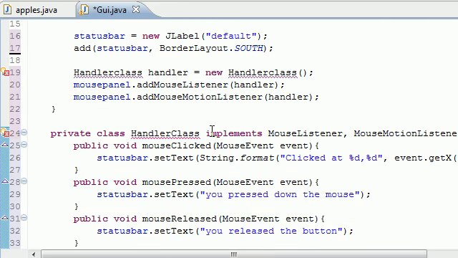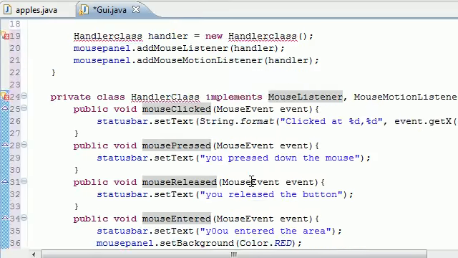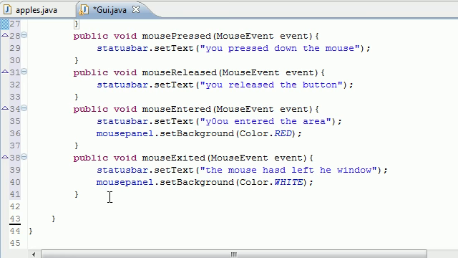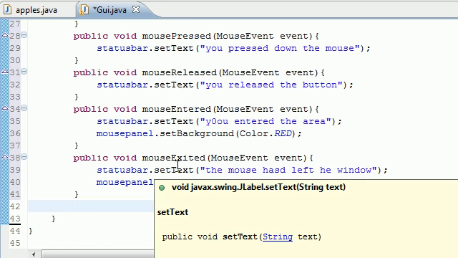So in case you can't tell right here, we implemented from two different interfaces, which are pretty much just a class in essence. The mouse listener, and we did the 5 methods necessary for that, but we implemented from this other one too, MouseMotionListener, and these are pretty much the motions of the mouse. So when you move the mouse like this or click and hold down and drag, that's what registers these events. So these are pretty useful for drawing programs and stuff like that.